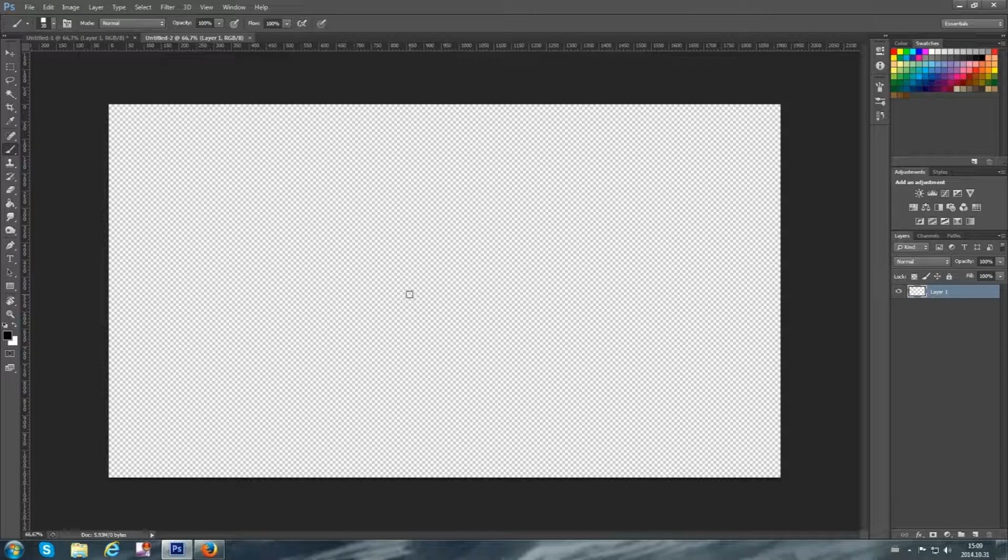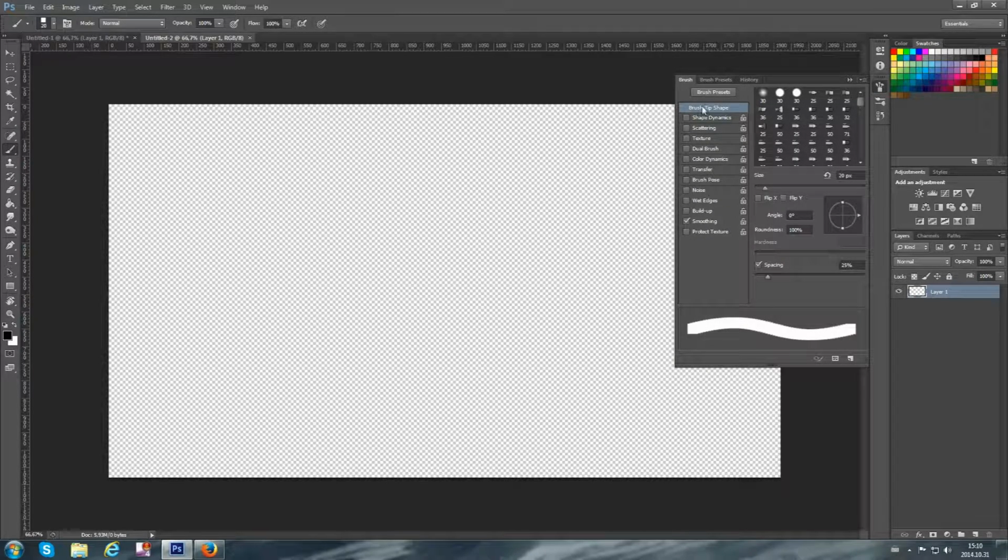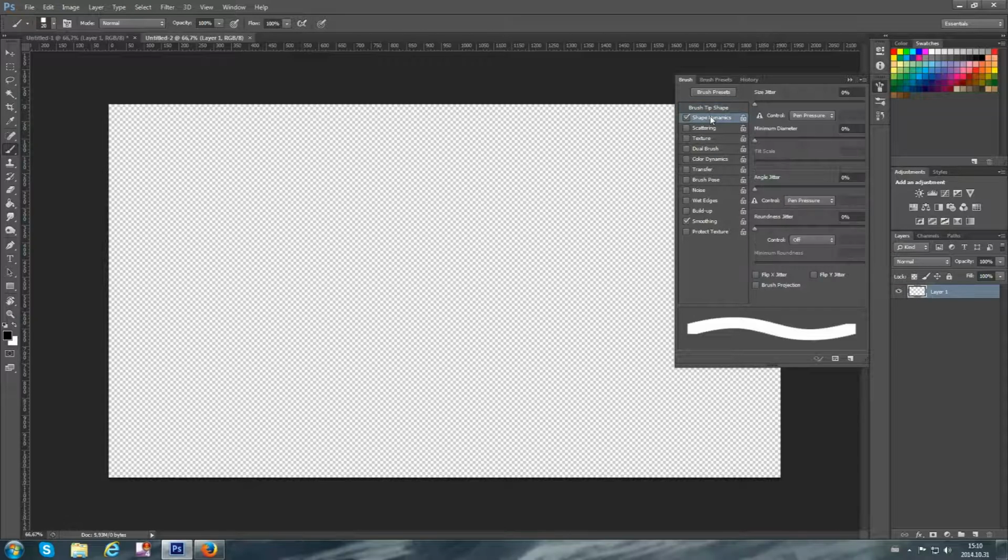I'll make mine smaller. Now there are two different ways. One of them is for mouse, and the other way is when you are using a pressure sensitive tablet. So basically, if you are using a pressure sensitive tablet, you don't really have to change these settings.